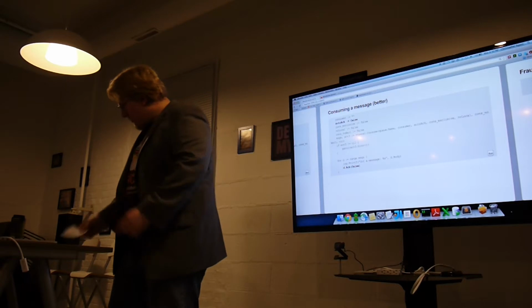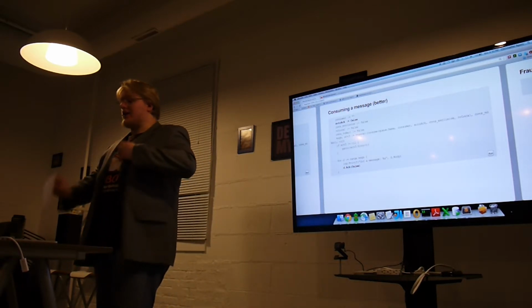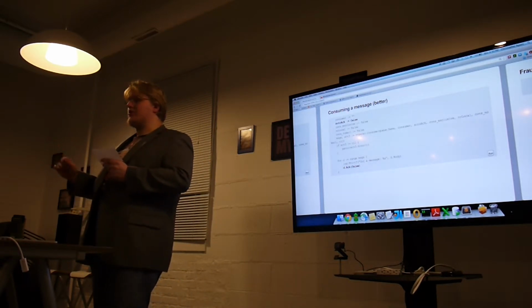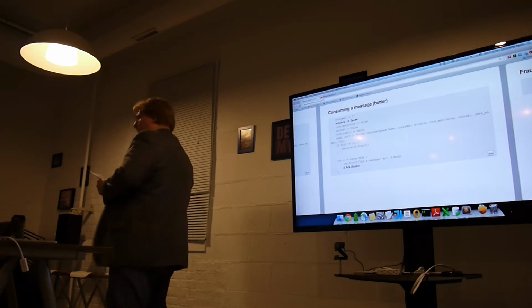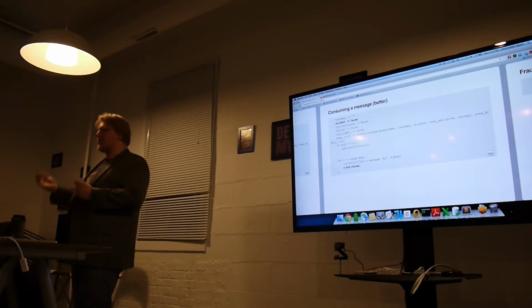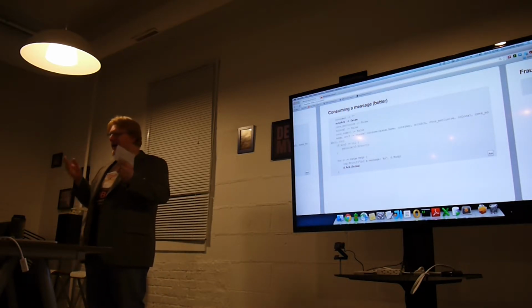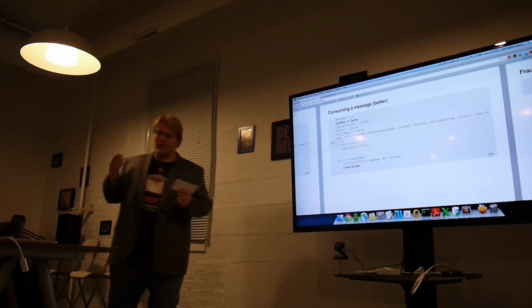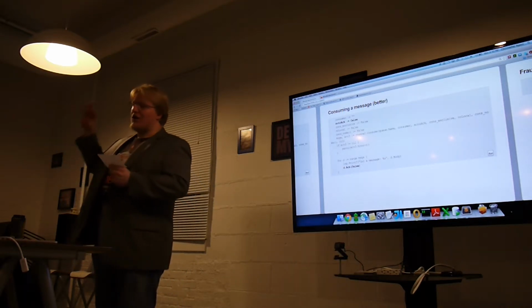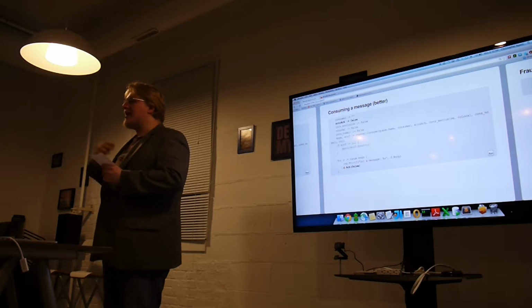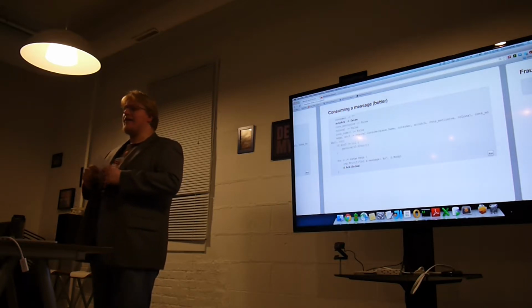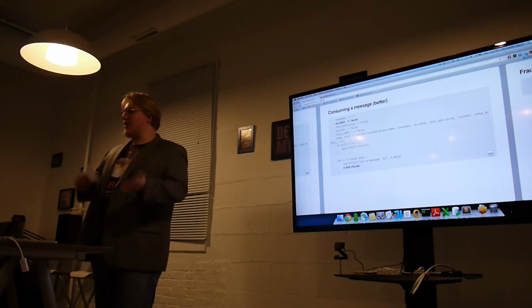So let's talk about the right way to consume. I showed you AutoAck being true. What AutoAck does is it automatically acknowledges the message once you've consumed it off the queue. That's kind of dangerous and wrong, because let's say you create a consumer that goes off and does like a 5-minute process and it crashes.